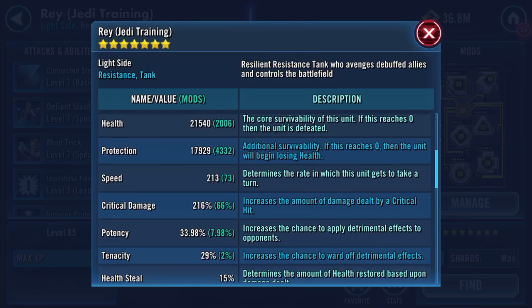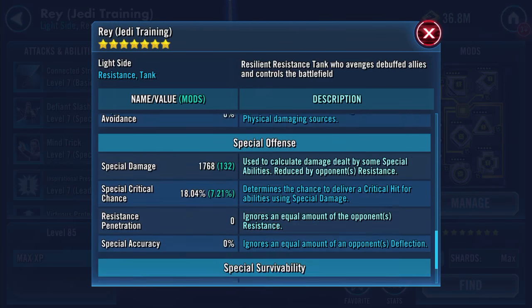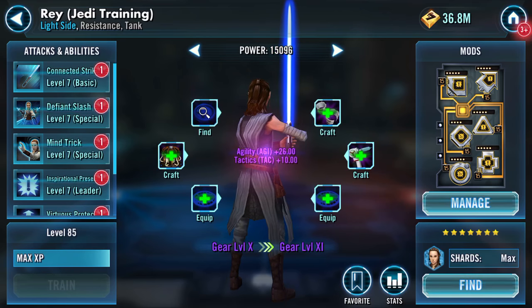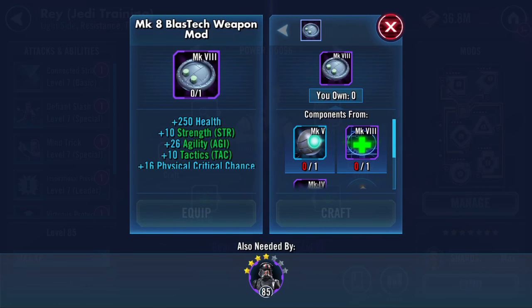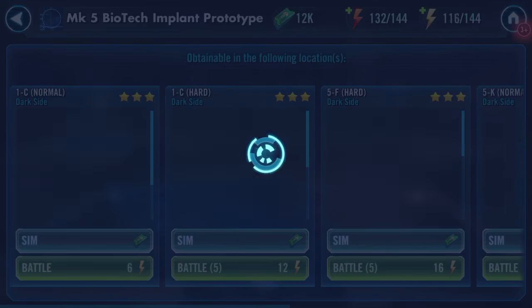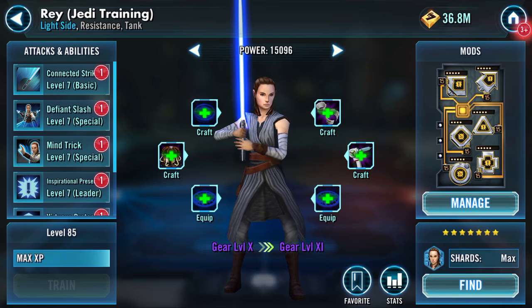So here she is at the moment: 21,540 health, 17,929 protection, 213 speed, 1999 physical damage, 32.65 armor, 1768 special damage, 13.68 resistance. I'm just reading out the bullet points there. Why aren't they all plussed? They're all plussed. Yay.